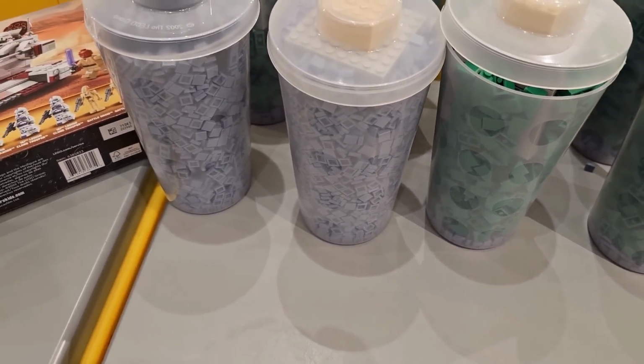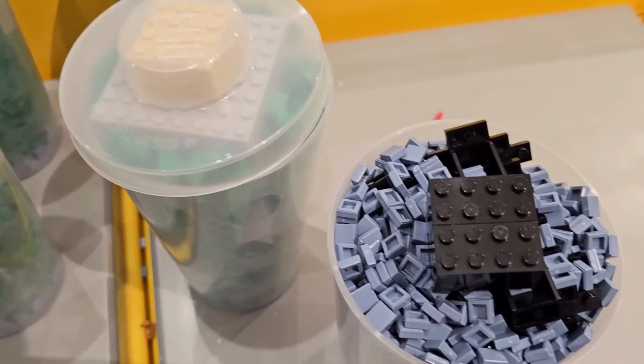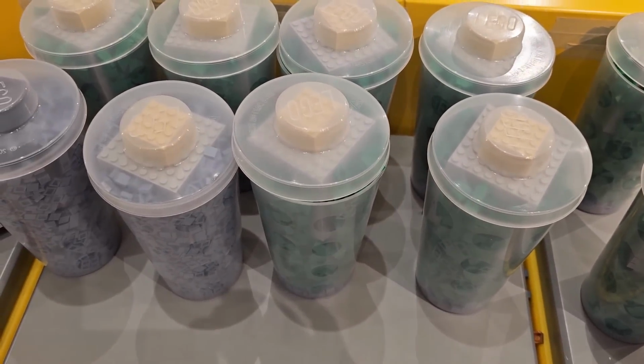Woo! Lots of sand blue 1x1 tiles, those plates, all sorts of green slopes. Also, I got a bunch of those staircase elements because those staircase elements are going to help me build those rolling green hills. They're just a great support structure. So now I've got 11 cups at the Lego store.